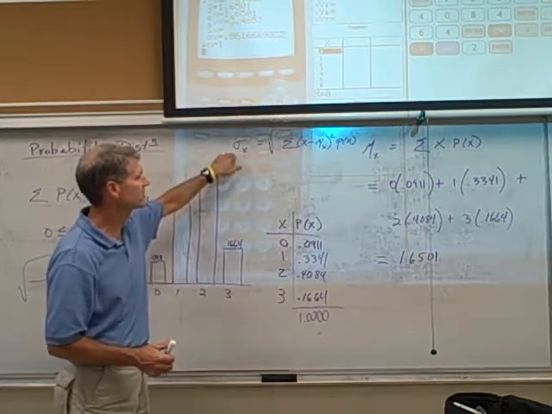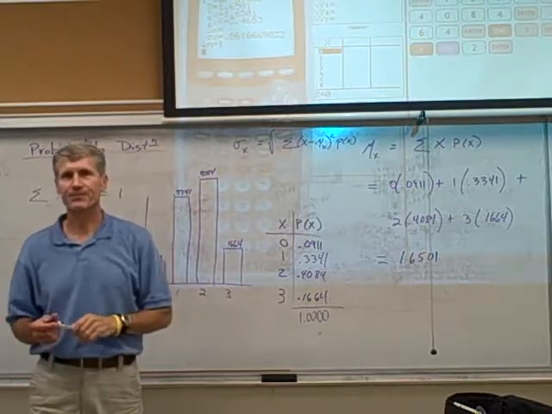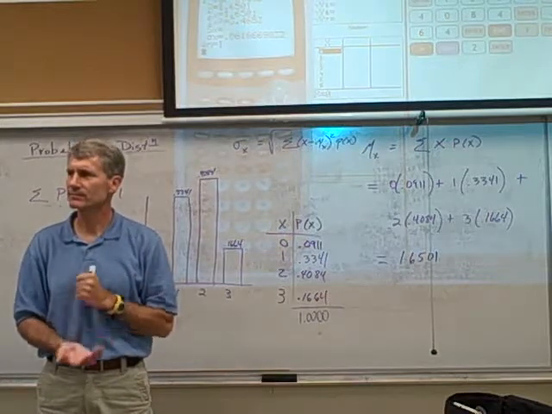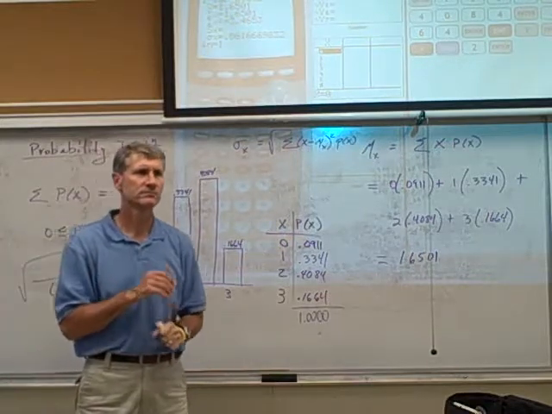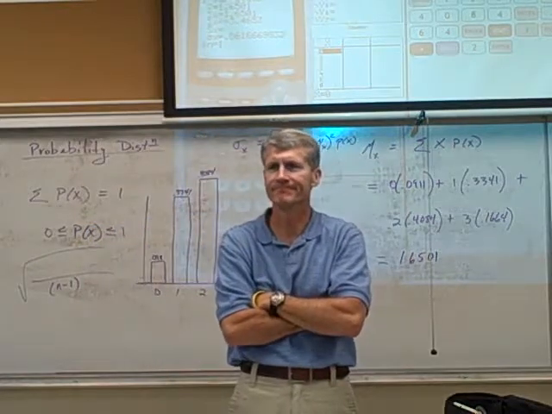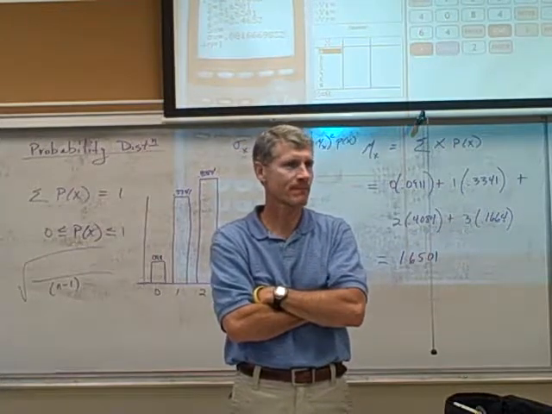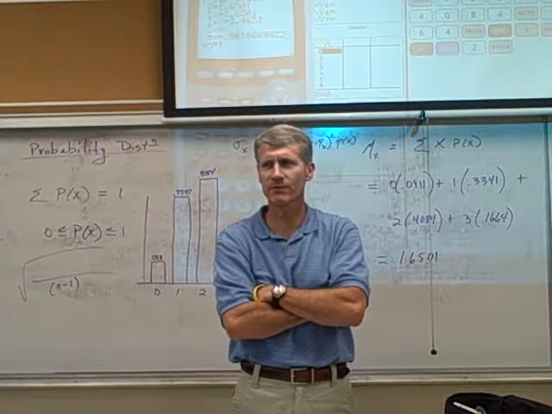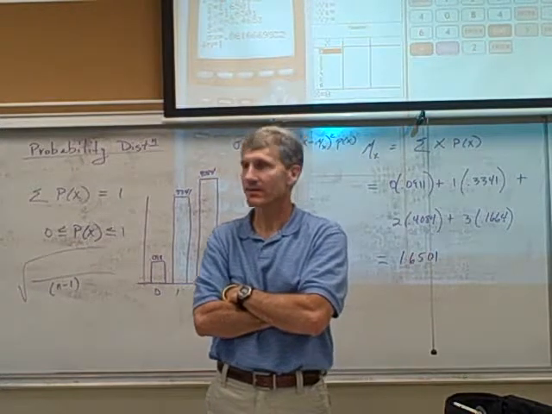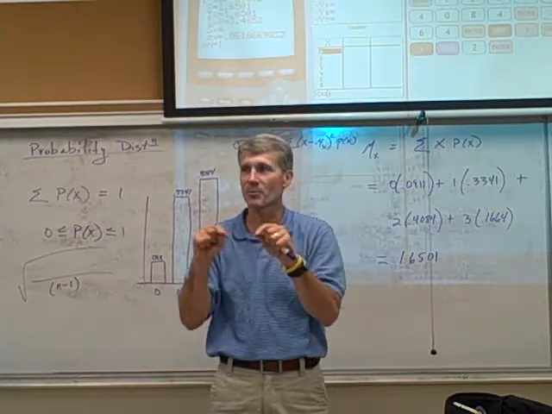We want sigma x. So what does that number mean? 0.86166. Interpret that number for me. What did standard deviation mean in a population distribution? How did we interpret it or use it for interpretations? Okay, it's how far from the mean we go in order to get a certain percentage of the population, right?